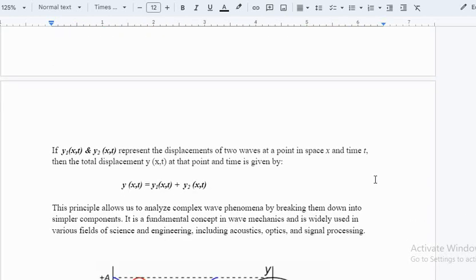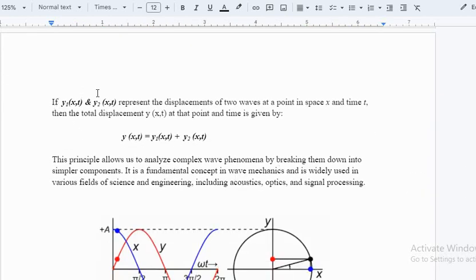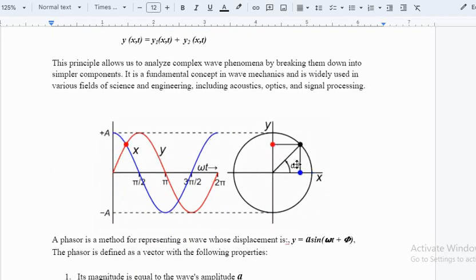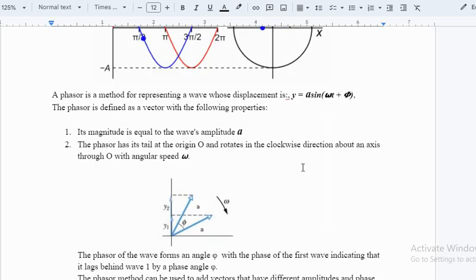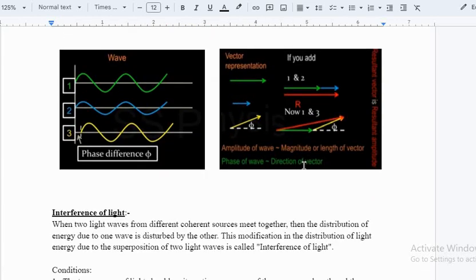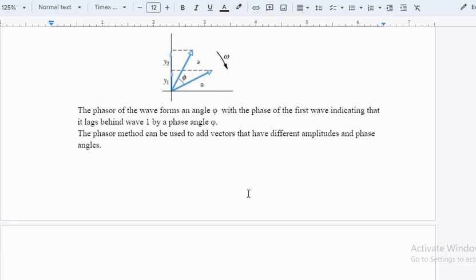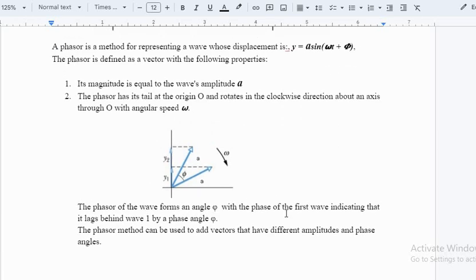So mathematically one can consider wave y1 as a function of position and time, y2 as a function of position and time, and what will be the resultant form? This will be simply the addition of y1 and y2. A simple picture which is explaining this. Now, to explain the thing, we are going to use a simple phasor diagram, a phasor method. Although one can use a mathematical addition method, so we will consider both of them.